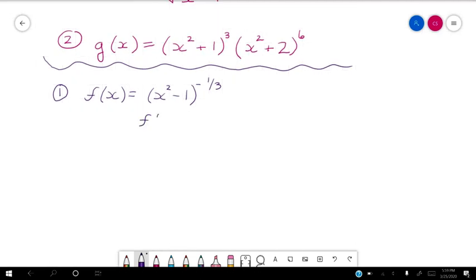Okay. So once we do this, it's a little bit more straightforward. So the derivative, we see we have 2 functions. We have a power function, and then we have the inside function x squared minus 1. So to take the derivative, let's do the power function first, bring down the exponent, and then subtract 1 from the new exponent. The inside function stays the same. And then we multiply by the derivative of our inside function, which is 2x. Okay, so let's clean it up.